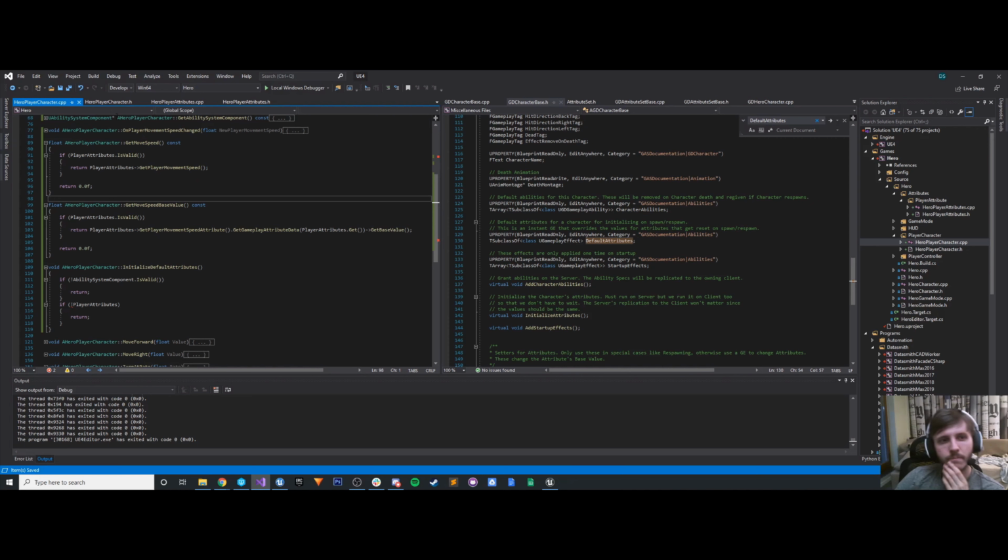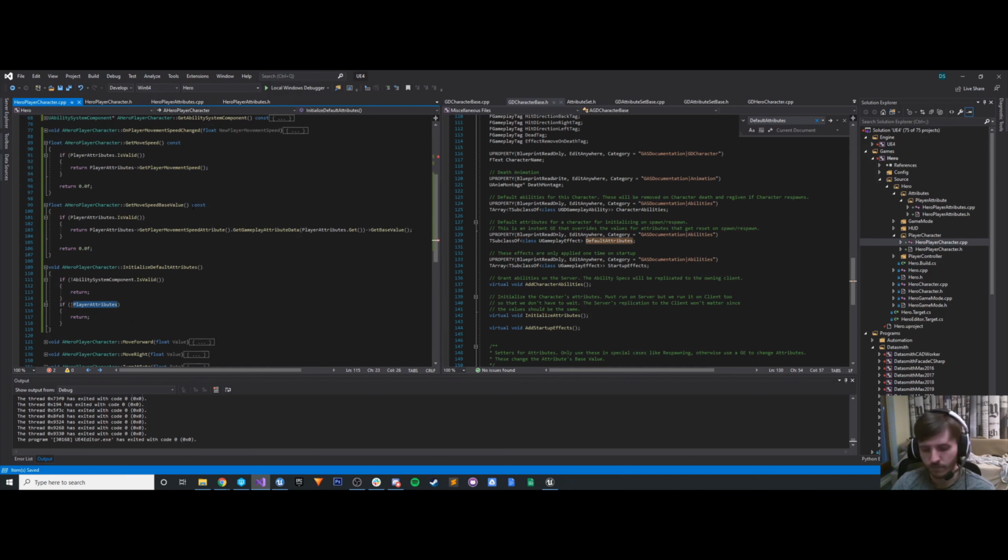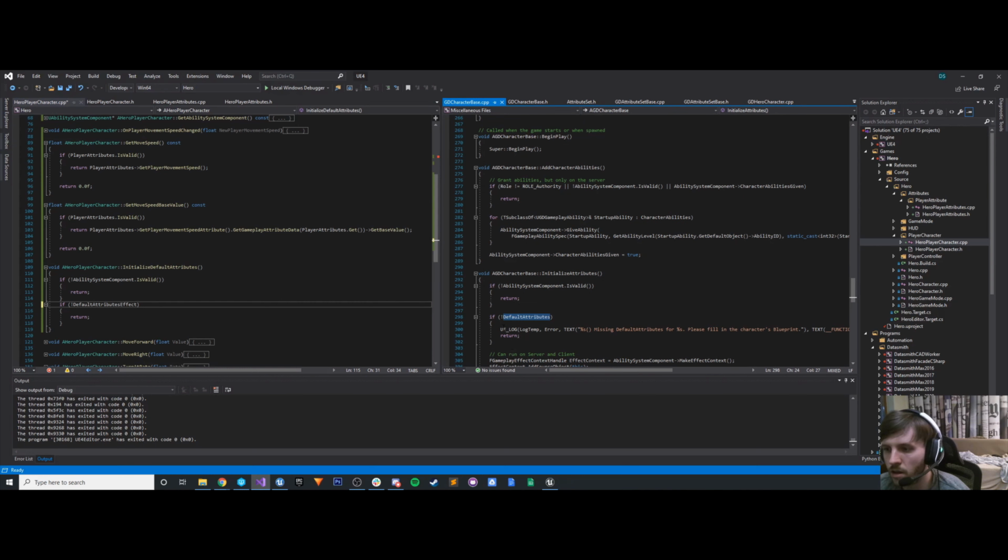Did I mess something up? Ah. Okay. It's default attributes. Let me call this effect. That's my bad. Default attributes effect. Yes, that's good. Okay. And if that is invalid, it's going to give a log.